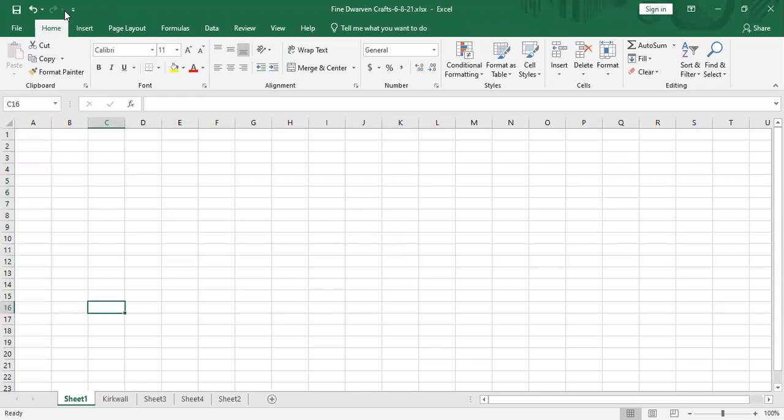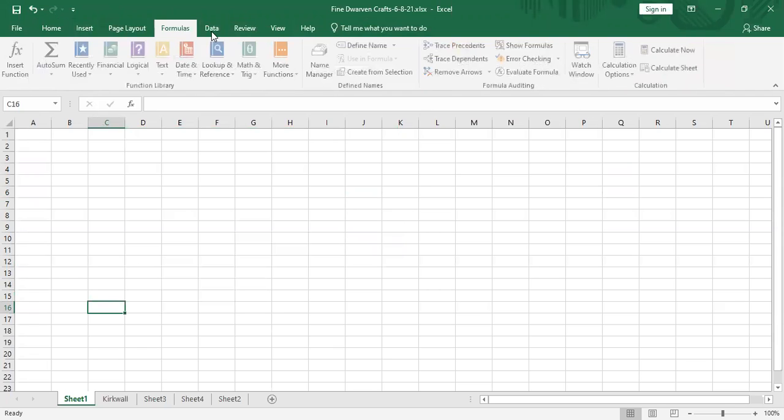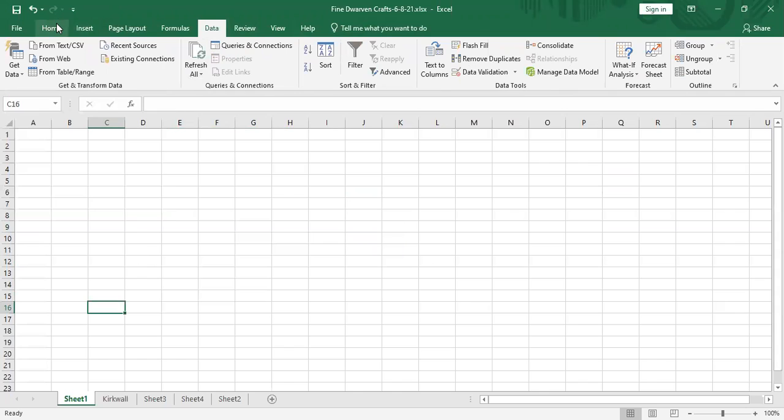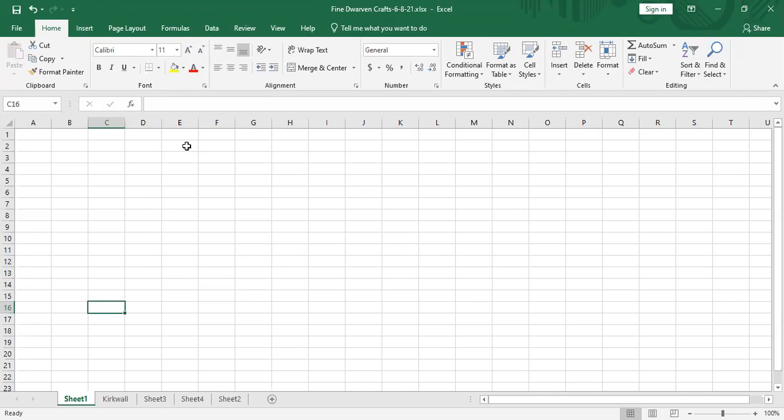Okay. Just a few more basics up here. You have your ribbon, like you do in all Office programs. Ribbons divide into a series of tabs. And when you click on those tabs, the commands that are visible in the ribbon will change. For this particular class, we're going to be spending almost all our time in the Home tab. We're not going to be going around to a lot of different tabs. We're mostly going to be in the Home tab for this. Okay. So that was just a quick overview of the basics.